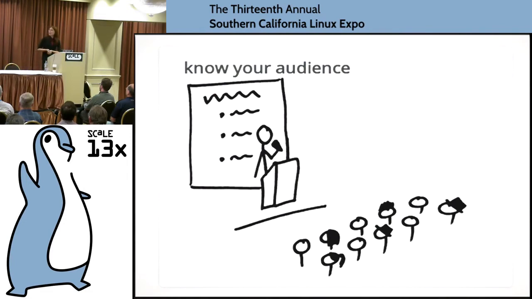So first thing, as a leader, let's say you accidentally fall into a position of leadership or you convince people to elect you, either way, is to know your audience. Know the people whom you're trying to lead. Know their goals, their priorities, what they're ultimately trying to get out of being in the project, which will often vary from person to person. Know as much as you can about the culture that they're in and how much energy, time, and resources they have available. This will help you ask people for the best they can do without alienating them by asking them for more than is possible for them right then.